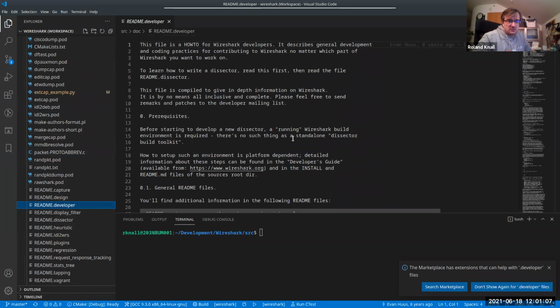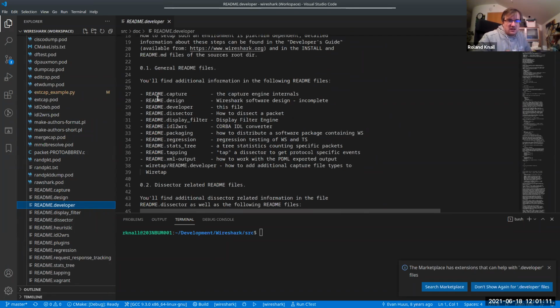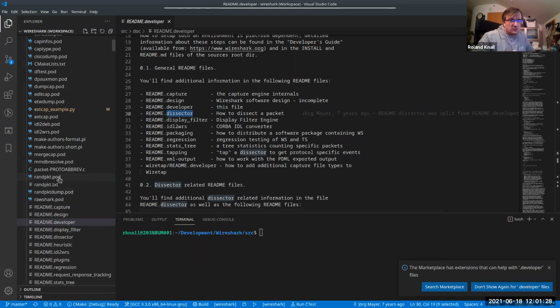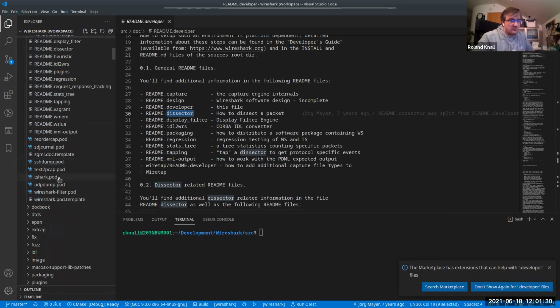And it should always be a starting point, and at least read the first few parts. You don't have to go through the main README files and go to everyone, but at least README Dissector is a good overview on how the dissection engine actually works. And you might go through that and see that a lot of ideas you had of how you want to dissect your protocol actually differ from how we do stuff. And so you can benefit from that.